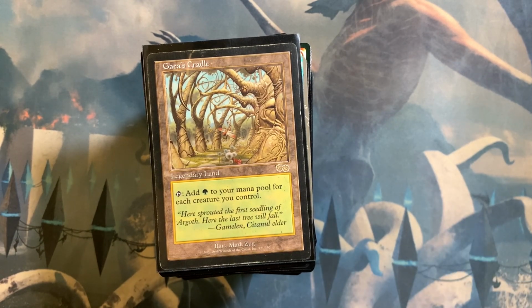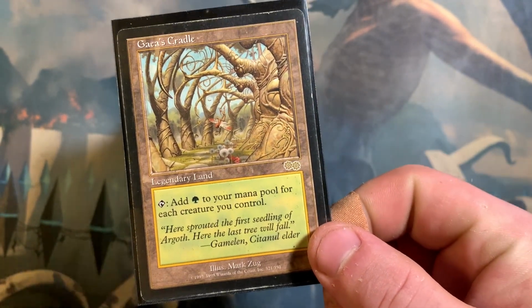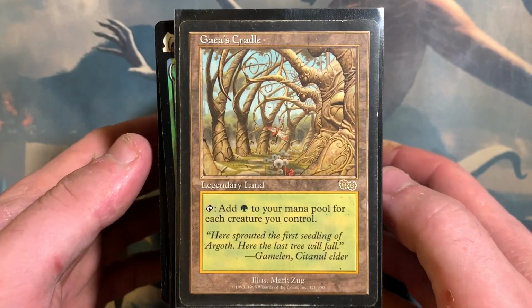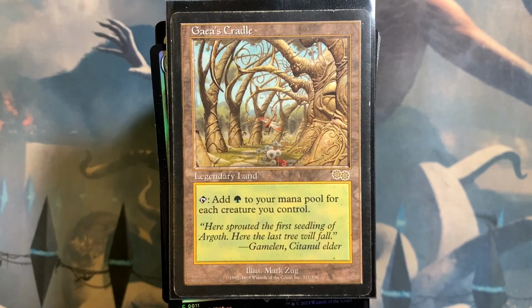You gotta be crazy. There's all sorts of synergies. You can fetch lands from your deck with whatever that artifact is that Tron plays, and Crop Rotation your Gaea's Cradle into play. Boom. It's a tutor, puts it into play. It's crazy. This card will always be one of the cards, and even if EDH gets replaced by something, this will be a card that people old and new know. You're only into Magic for so long before you know this as the infamous best land ever card, and sort of the card that everyone wants.